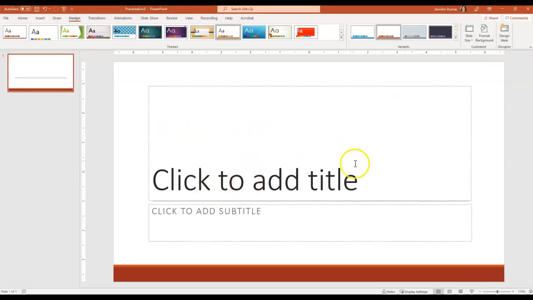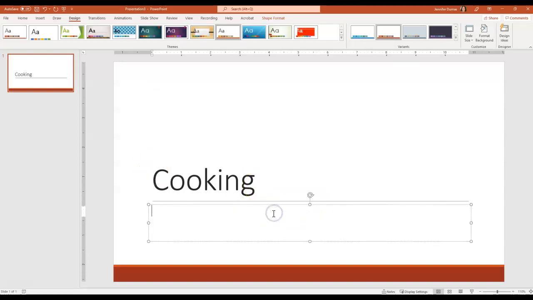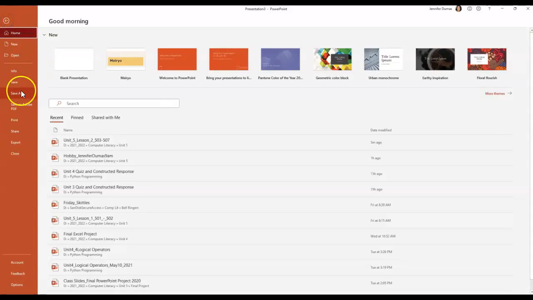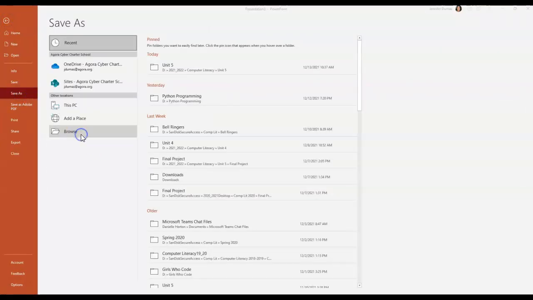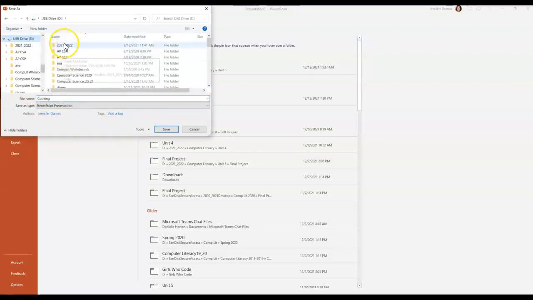So this is the design that I have chosen, and I'm now going to add a title to my slide. I'm going to do my presentation on cooking. So I'm adding a title, and then I'm going to add my first and last name as a subtitle. And I'm going to save this as hobby underscore your name, in my computer literacy folder.